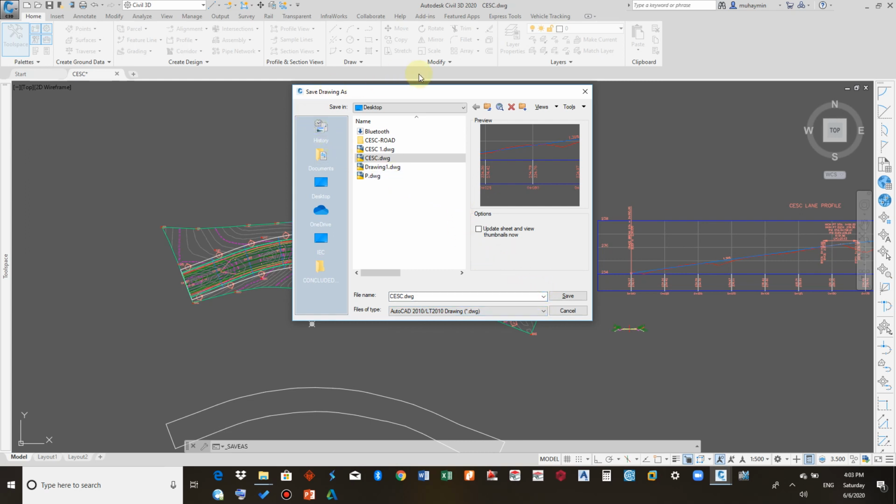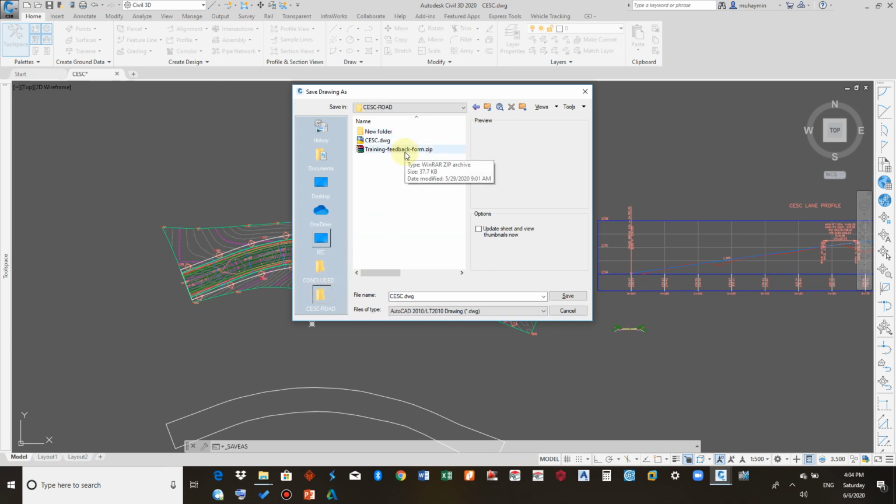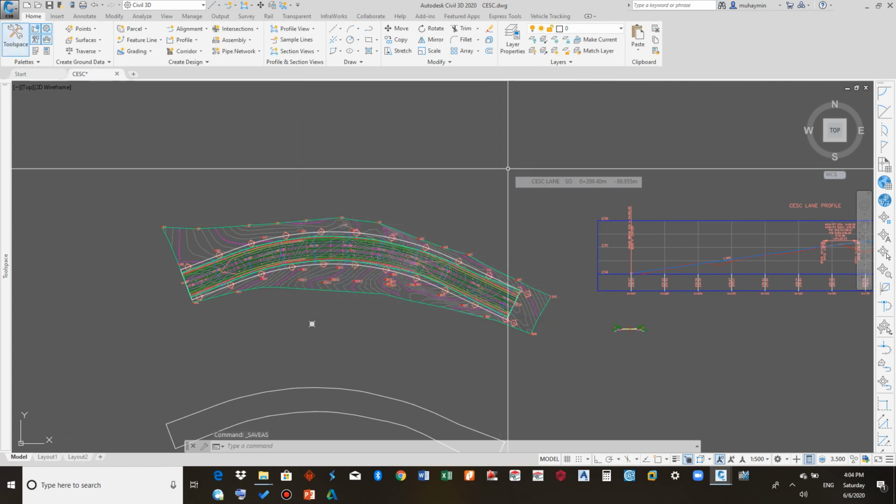Remember that within this dialog box or this window, you could also dock the project you're currently working on. Like for instance, I could dock this CSC road within this panel, such that whenever I wish to navigate to the projects within the CSC root, all I have to do is come to this panel and click, then I would find everything here.